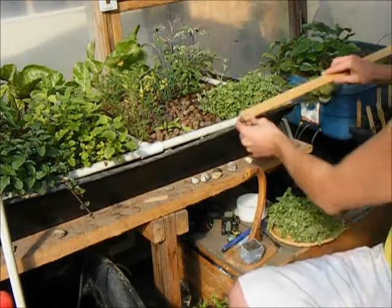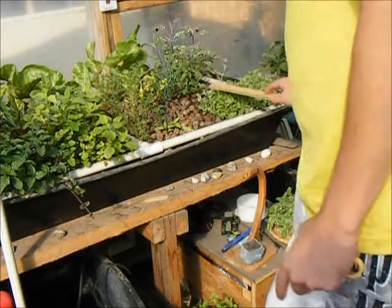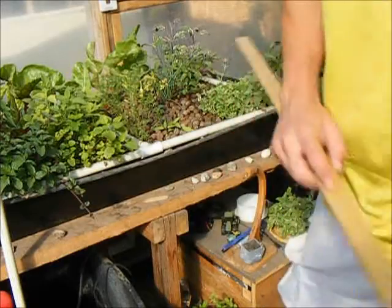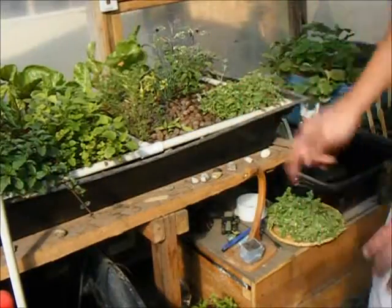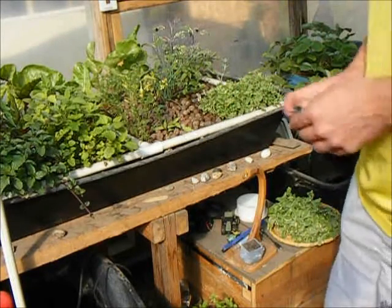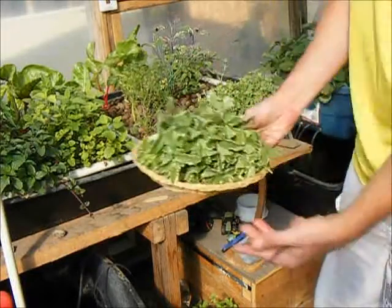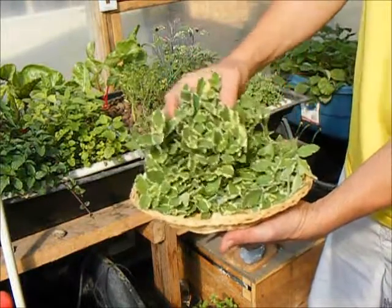That plate of mint comes from about 9 inches long by about 6 inches wide, or about 3/4 of a square foot of garden space out of the 8 square feet of garden space that I have available in my aquaponics bed. That's a nice pile of mint.